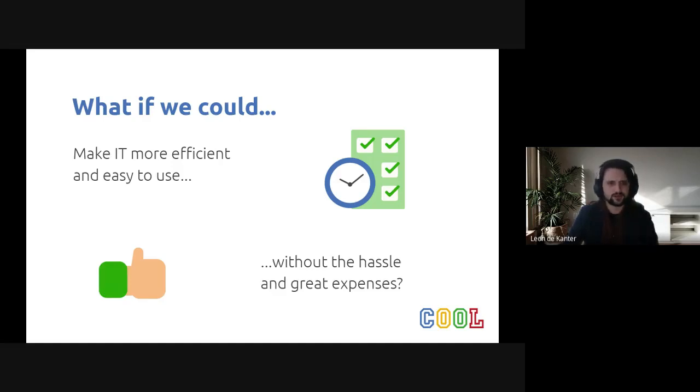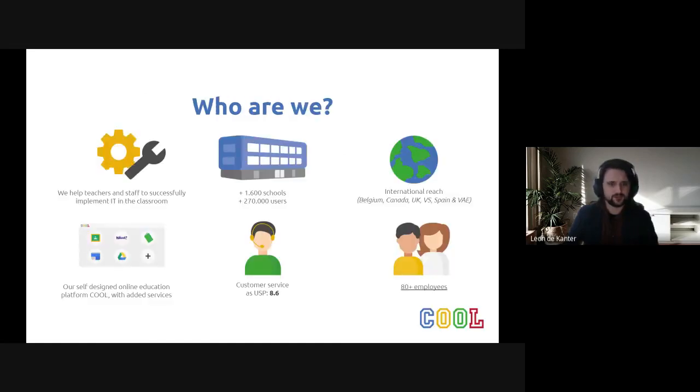So what we tried and done in a very successful way is help schools both implement, for example, the Google Workspace environment, help them on site with their localized IT challenges. And we've done so for over 1,600 schools internationally.